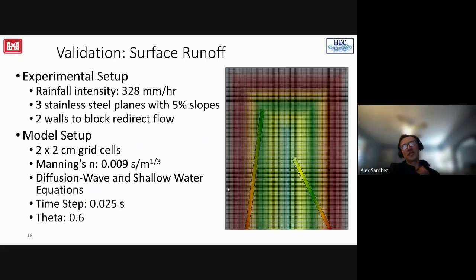Okay, one of the new features that we added for 6.0 was Precip, and so we wanted to do some validation for some data sets that had Precip. And this is a really interesting flume data set where they had like metal sheets, 3 of them. They put them together and then they put these obstructions in the flume to kind of give the water a longer travel time and redirect the flow. And we modeled this with both the diffusion wave and shallow water equations.